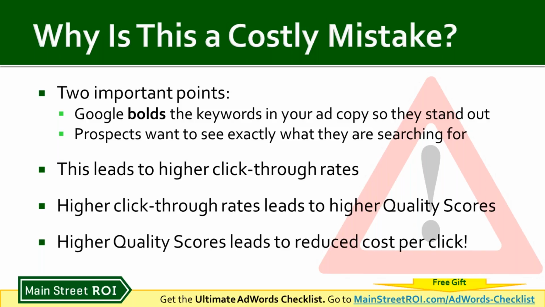If you have a high quality score, you'll be able to bid lower and pay less for premium ad placement. And that's because the formula for your ad rank, so how you're going to be ranked in the search results and the ad results, is your bid multiplied by your quality score. So if you have a quality score of 10, you can bid $1 and your ad rank is now a 10. And let's say another competitor's quality score is 5, that competitor would have to bid $2, so twice as much as you, to get that same ad rank of 10.